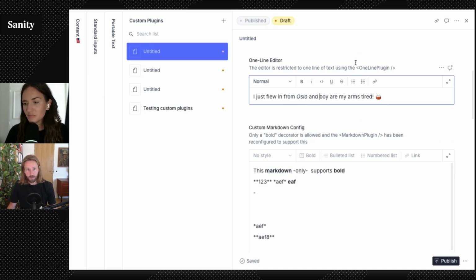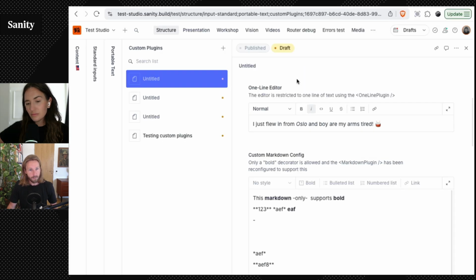You can add links to it, and this is basically something that is going to be super useful for many different scenarios where you just have a website or a web page, and you just want a single line of text. It's not the whole meat of the text. It's just a single line, maybe in a hero, but you would like to put some emphasis on a few words, and now you have the whole power of PT to do so.